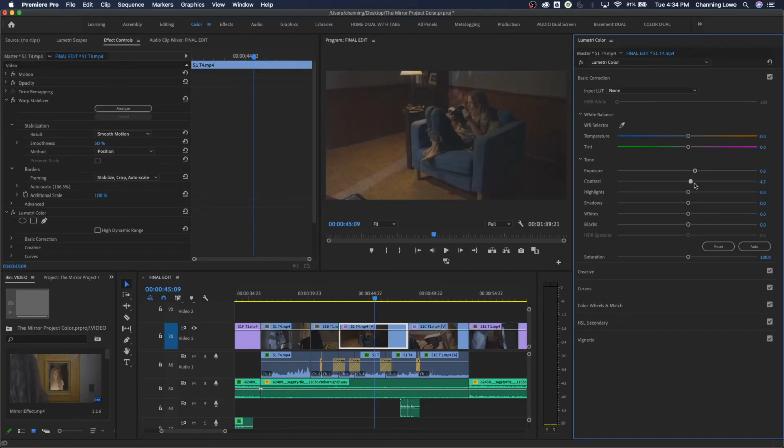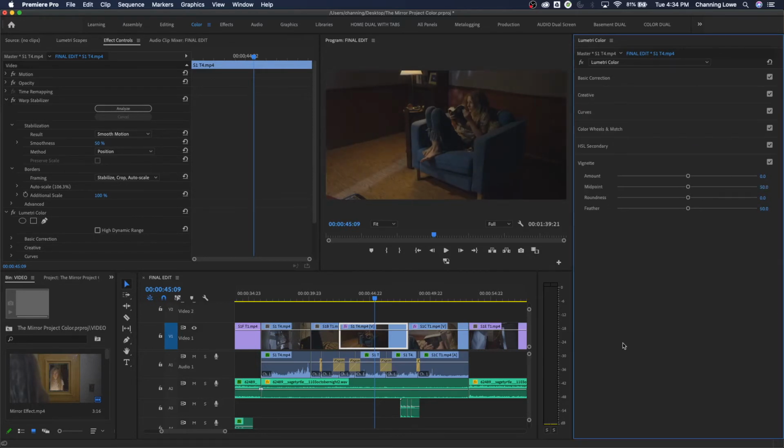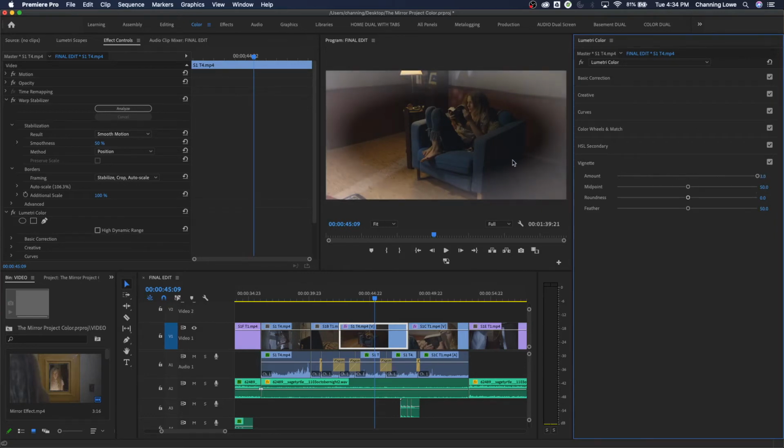Let's add a contrast to this, just make it look a little better. But the vignette, watch what it does. If you drag it one way, it feathers to the darkness. If you drag it the other way, it does a white vignette. This almost looks like a dreamy flashback or something.